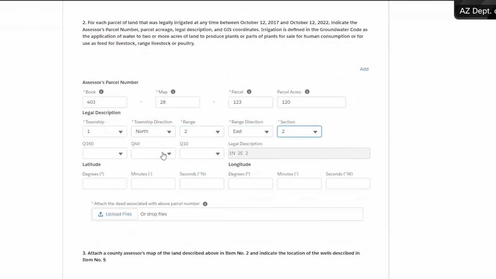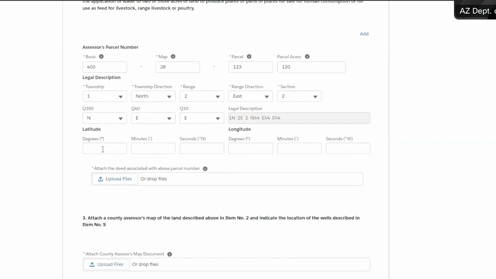If you find yourself owning smaller quarters of a parcel, you can enter those in here. And it's essentially going to just build your legal description there. So once you're done filling in these drop-down menus, go ahead and double check the legal description to make sure it matches as closely as possible what you see on your particular deed.